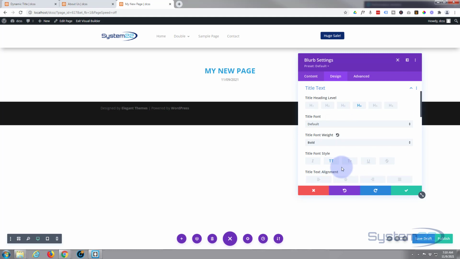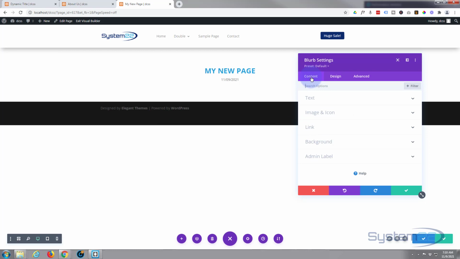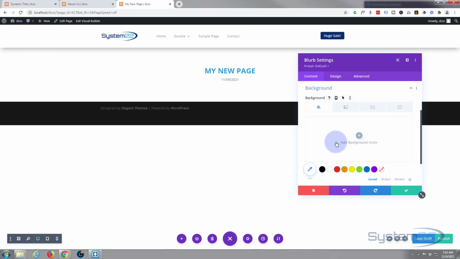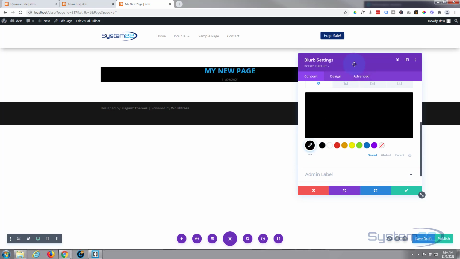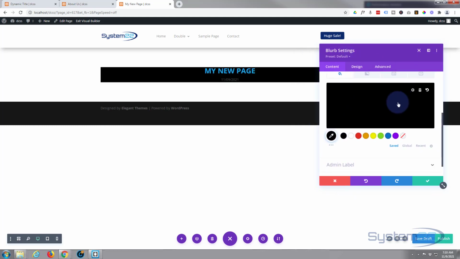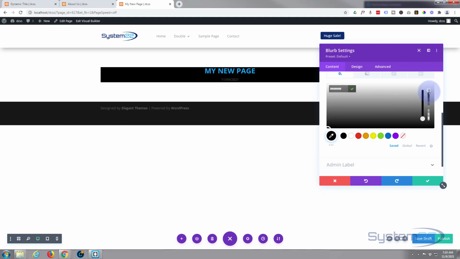Great. What I'm going to do now, I'm actually going to give this a background so it stands out whatever we put behind. I'm going to put an image background behind there. So let's go back to the content tab. I'm going to go to background. And I'm just going to give this a black background to begin with. And I'm going to bring the opacity down a bit, which is the transparency or see-throughness, by clicking on the color, right hand slider here. I'm going to bring mine down to about three quarters, something like that.